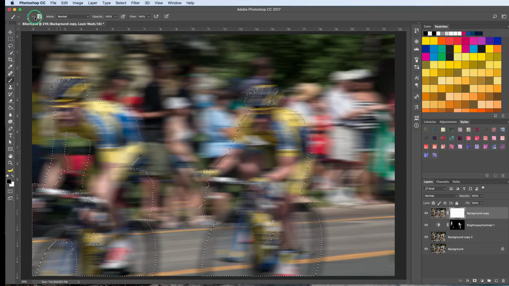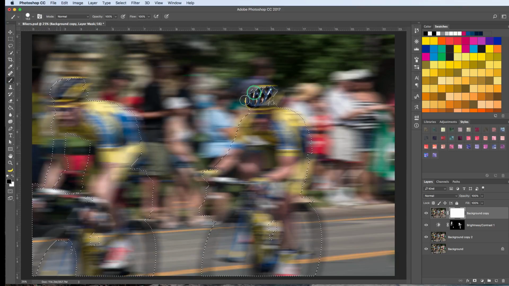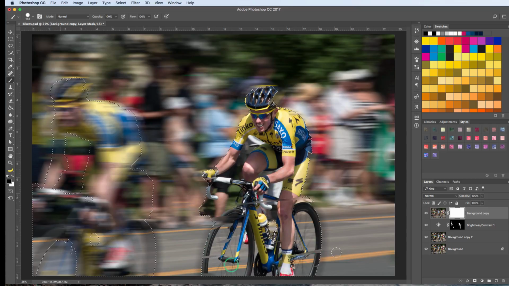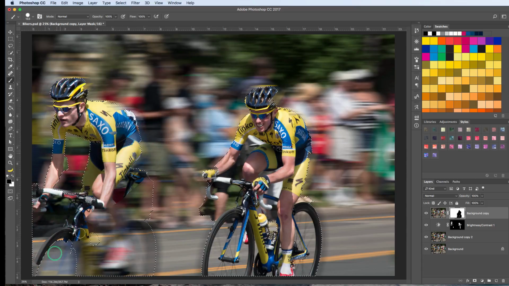If I go with the brush tool, and I'm going to make this a nice big round brush. Once again, the quick selection tool, when you have something selected, you can only do things to the selected area. So as I paint down, you can see how I can only paint, and I probably could have used a bigger brush, but that's okay. I can only paint in the areas where the biker is, where it's selected. You can see I didn't perfectly select the biker, but I can refine this from here. So once again, coloring him in.